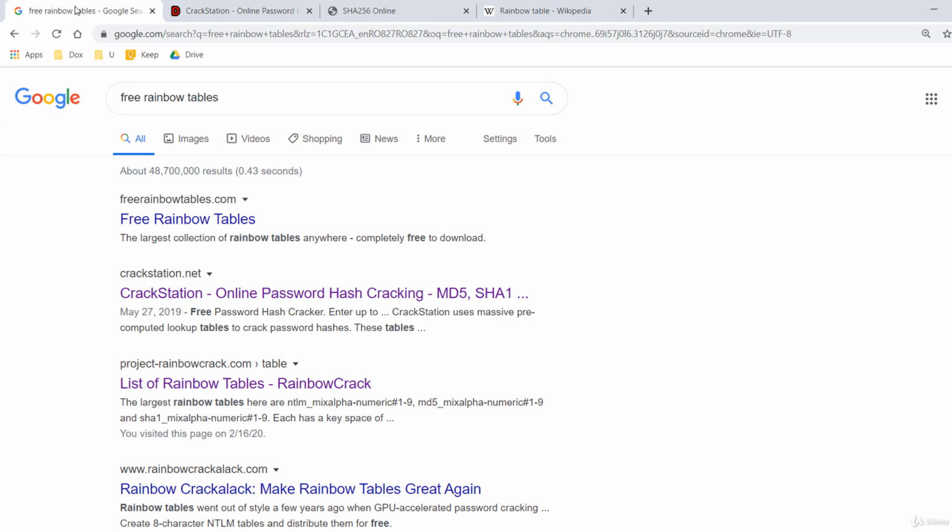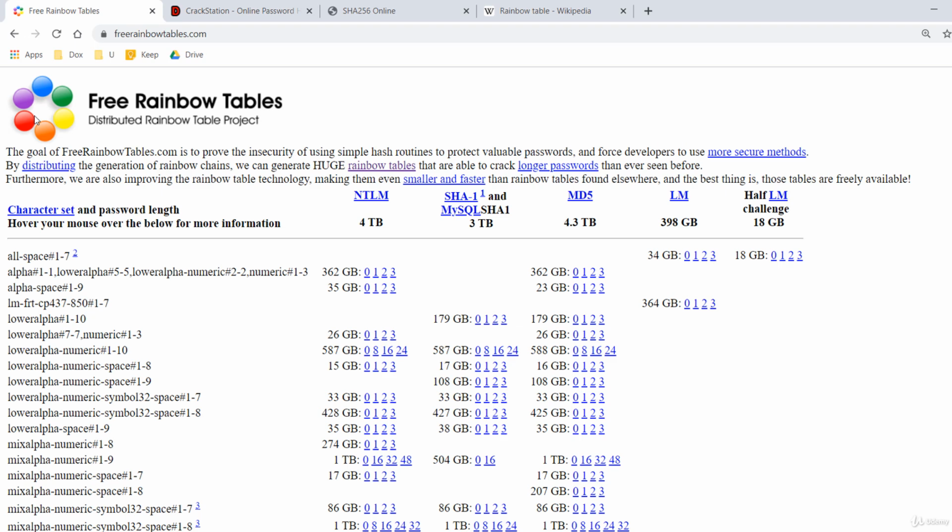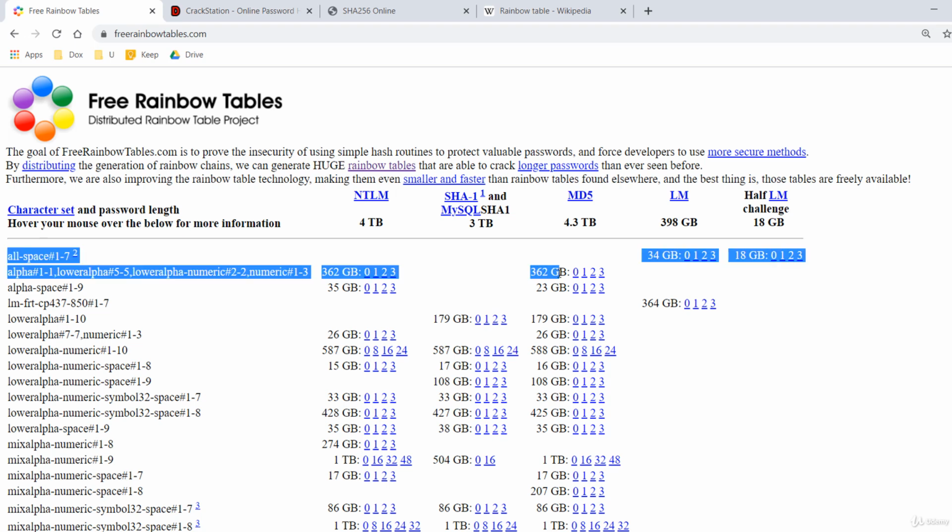There are a lot of rainbow tables available on the internet, both free or not. For example, you can find a lot of rainbow tables that are free to download at freerainbowtables.com. Each rainbow table is for a specific hash algorithm, and we notice how much space they require.